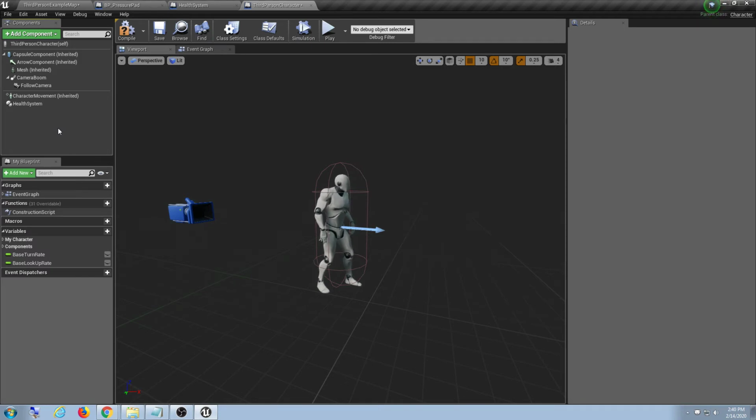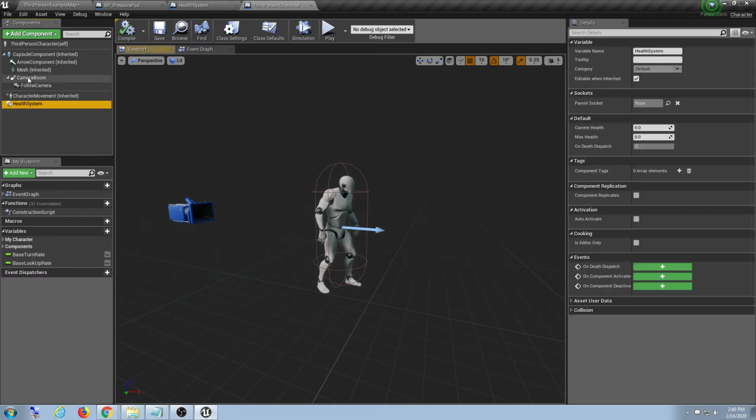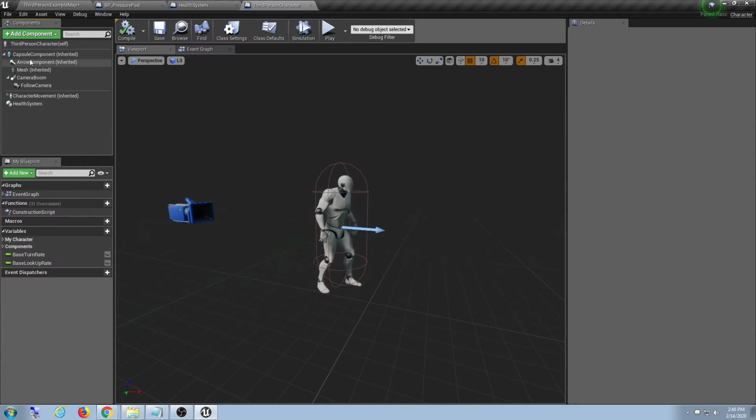Health system. The one you just made. You type in health system? Find it? There we go. Now, sometimes these are funky. I think the newer versions have fixed this, but sometimes these will end up in this list up here, so it's kind of hard to find. Usually they're below this. You see that line right there? What's the section above?